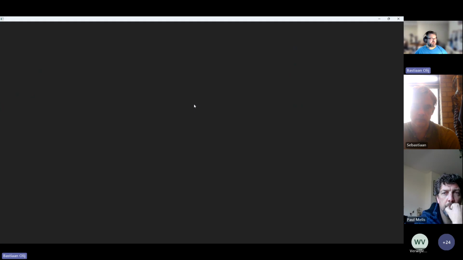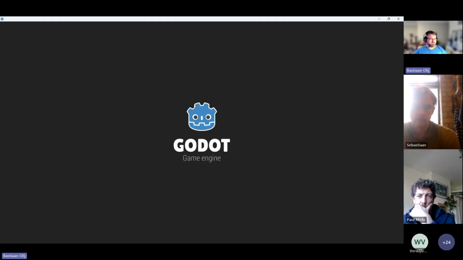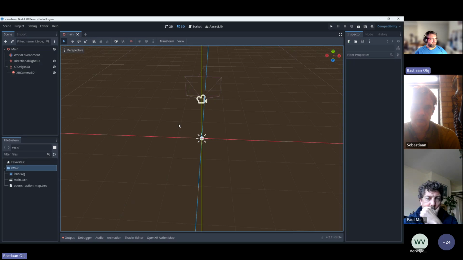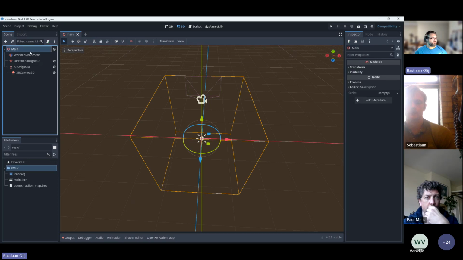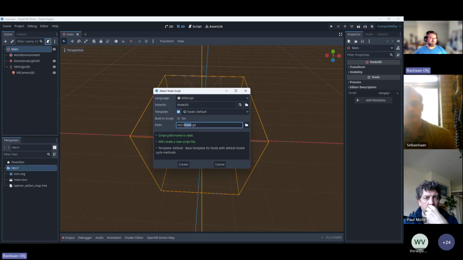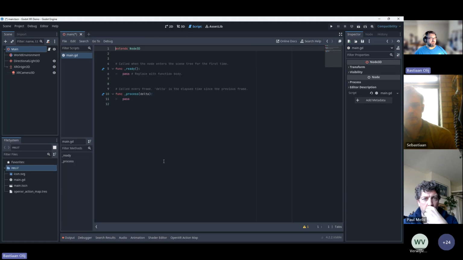But in the current version, we need to manually turn them on. Now, I really hope that it saved everything. Yes, it did. Perfect. So with these things set up, there's one more thing to do before we have the bare minimum, and that is we need to add a script. And I'm going to create that on my main node, but I could create it in other places as well. But for what we're doing right now, it's easiest just to put it on the root.